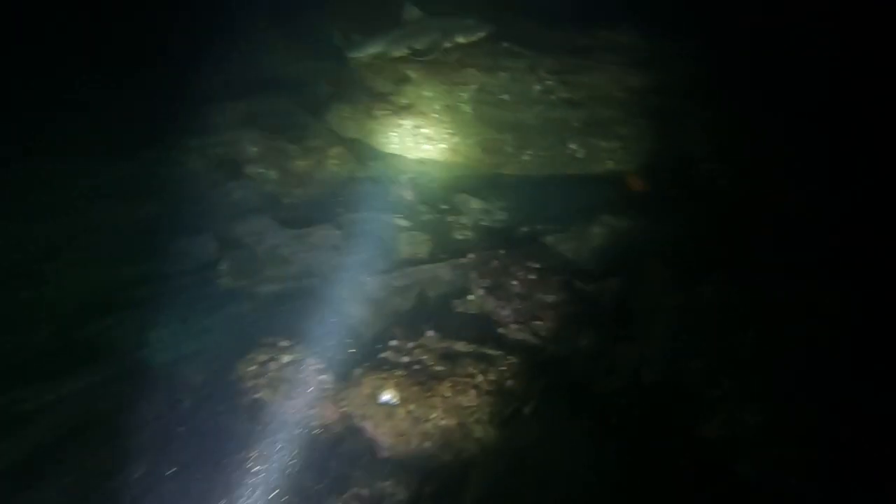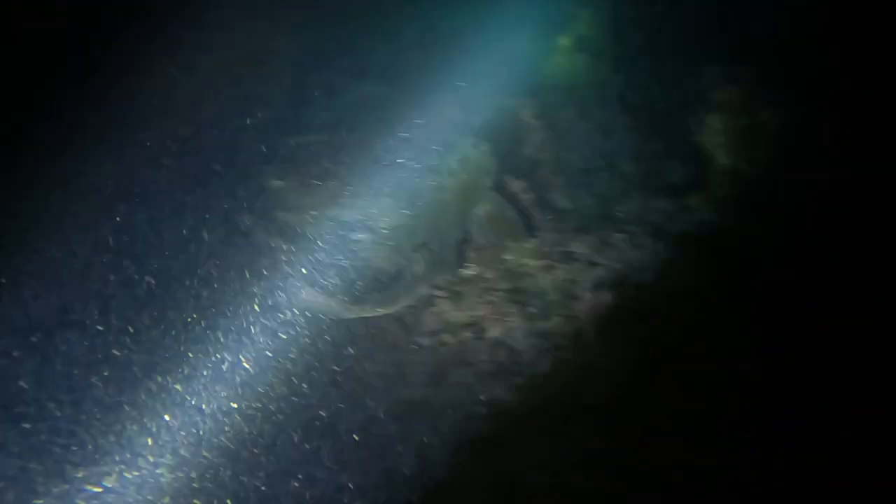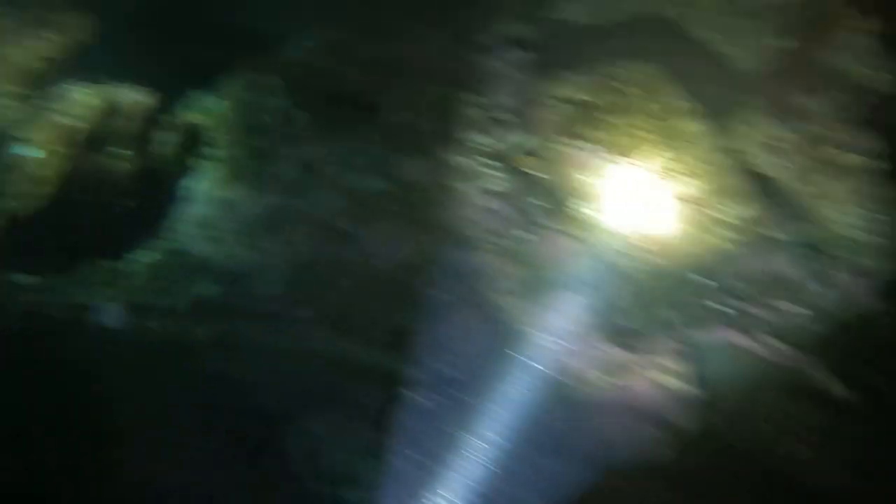I was exploring holes in the shallows and kept seeing lobster throughout the entire spot, but they were definitely way too small, so I kept looking around. There's a cool little horn shark here. What's interesting is this spot is usually covered in super thick kelp, but the storms totally wiped it out — it's very eerie, just really flat with no kelp and very little sea life. One storm can really change the terrain, and when you're shore diving you notice pretty quick.